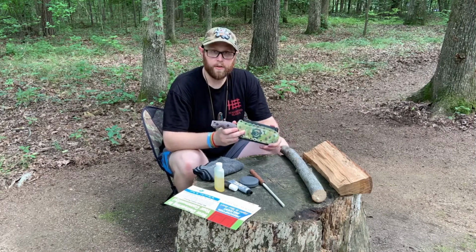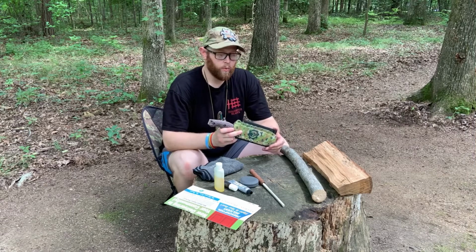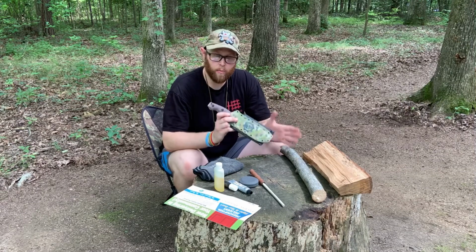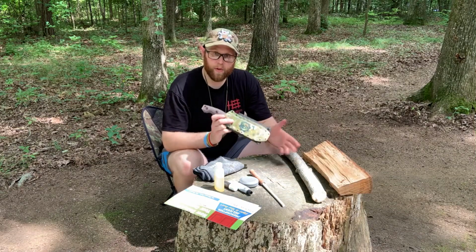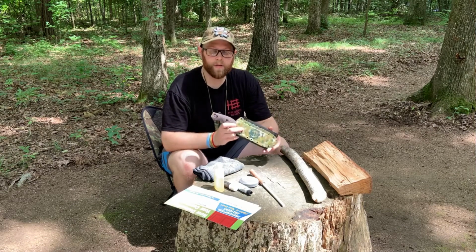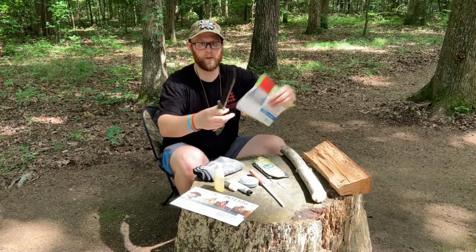And D2, overall, is a harder and tougher steel. Not necessarily a super steel, but it's got pretty good edge retention with a good heat treat. But that being said, once you damage that edge, it's going to take a little bit more care than some of your basic stainless steels and high carbon steels out there. So I just wanted to share my thoughts and go over my concepts of how to maintain that.